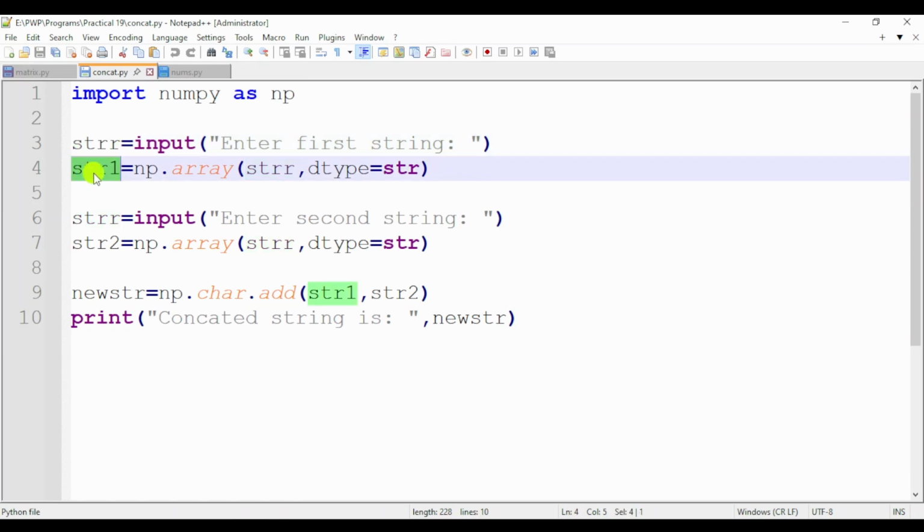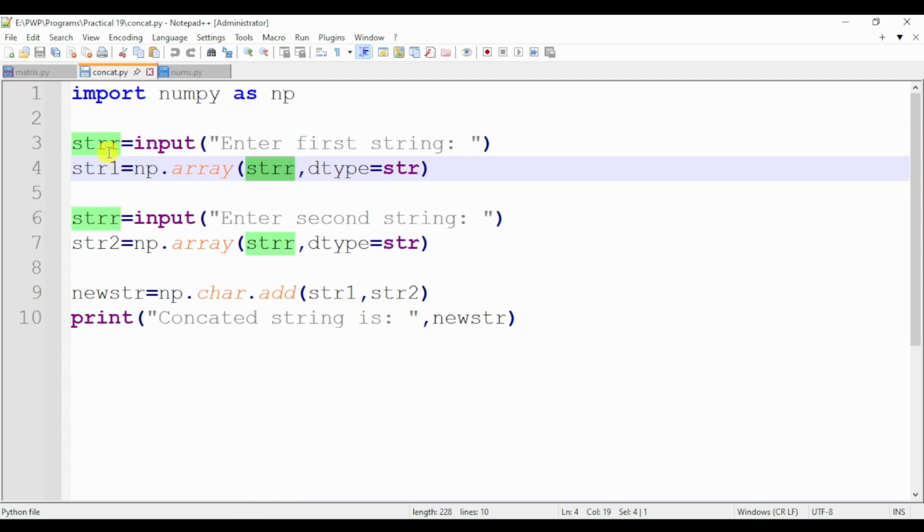After that I am using str1 is equal to np.array. So we have already seen in the previous question that np.array will be creating an array, and in the bracket I am passing strr, that is my accepted string, and second parameter as dtype is equal to str.